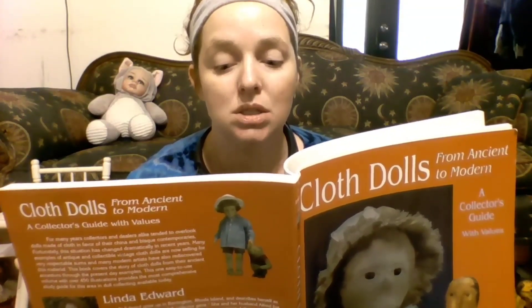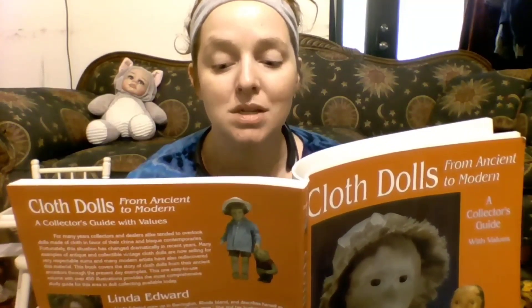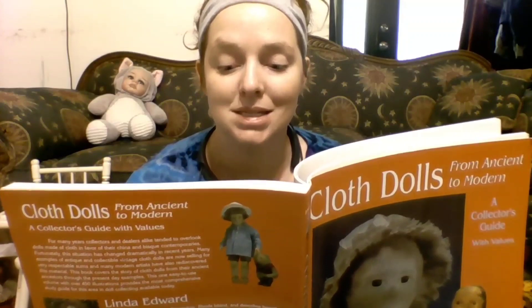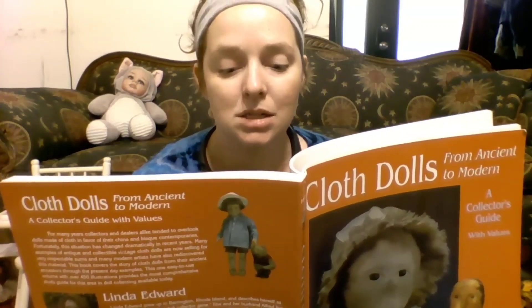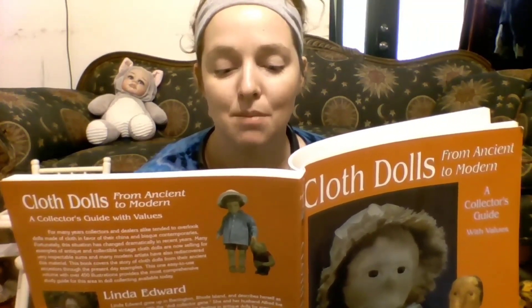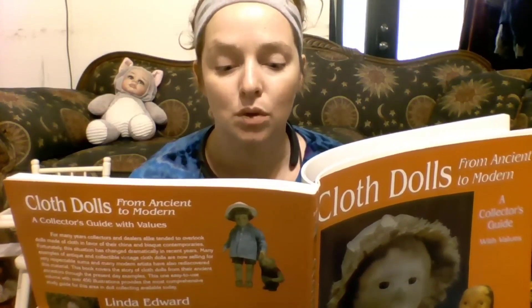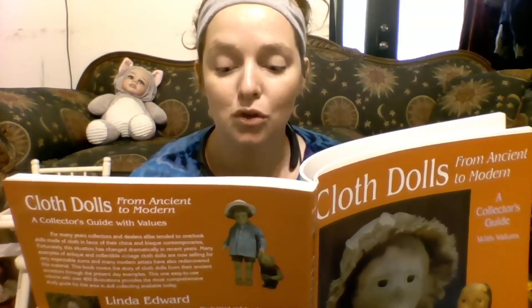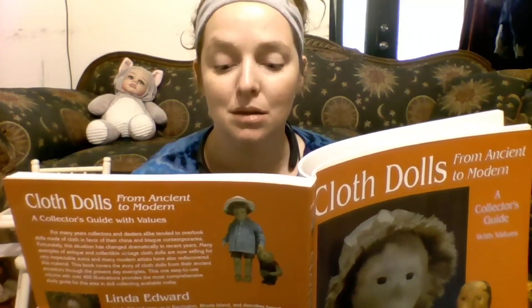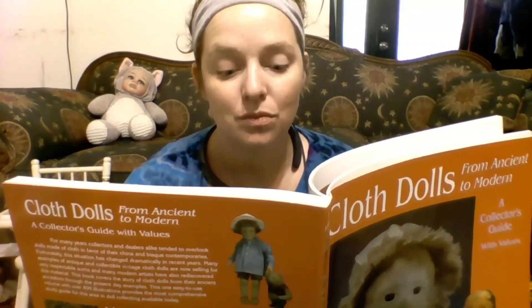The stuffed cotton limbs and head were sewn into the body, and the ears and thumbs were applied before painting. In a letter dated 1945, Martha's daughter Anna Sheldon states the family still possessed an Izannah Walker doll purchased in 1868, which was the inspiration for Martha's designs. Martha's first dolls were made for her own children, but relatives and neighbors soon requested dolls. One day in 1891, she took a doll to Jordan Marsh store in Boston to find shoes for it, and the toy department buyer spotted her and immediately placed an order — so began a business that would last for decades.